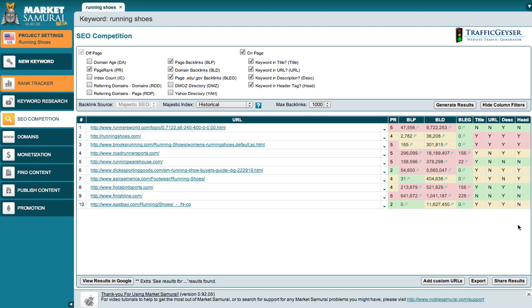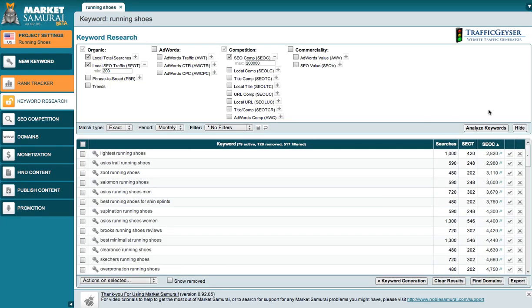So what we should do is go ahead and take a look at a slightly easier one. And to do that, I just need to jump back into my keyword research module. And you can see we've got our results back with all the filters preset. So I'm going to scroll down the list to find the next keyword. If you just bear with me a second. Okay, so I couldn't see the wood for the trees there. Now that we've got the results all sorted, I can actually go through and find a keyword quite quickly.